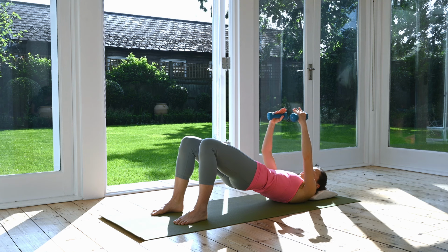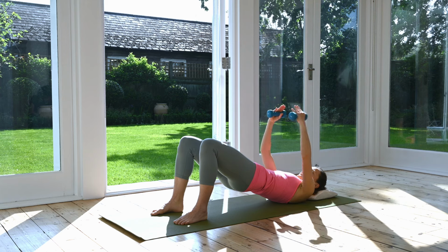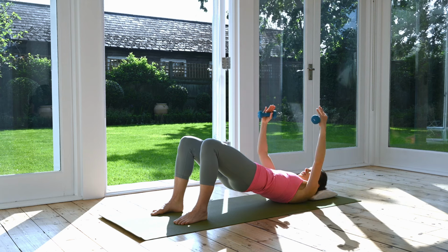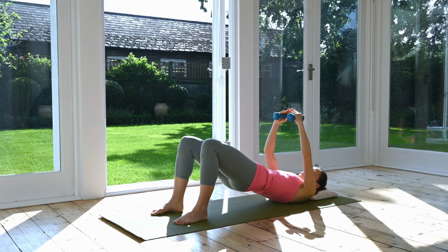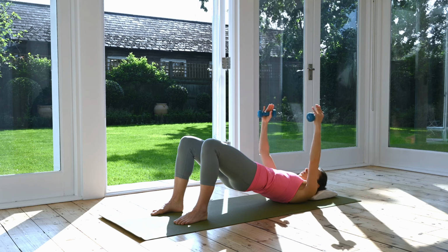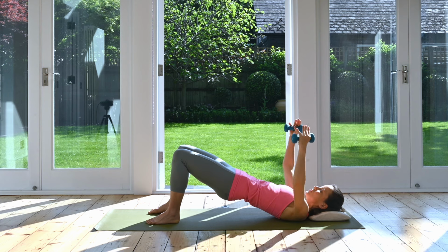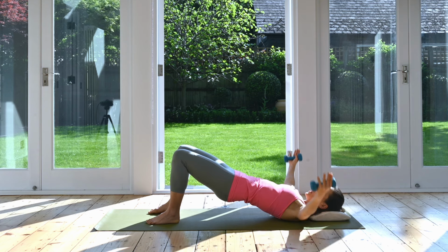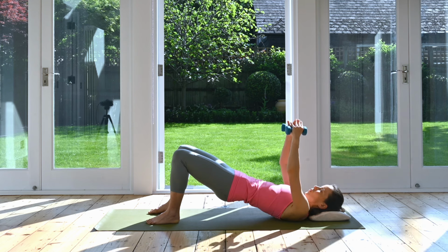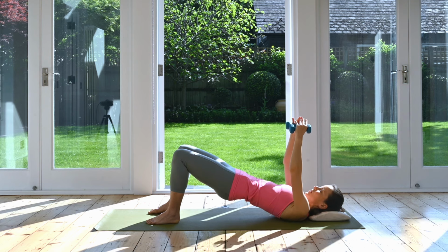Exhale, close. Inhale, open. Exhale, close. Inhale, open. Exhale, close. Inhale, arms wide. Exhale, close. Keep going. Hold those hips up. Keep those glutes and hamstrings working. Abdominals drawing in. Good. Three more. Brilliant. Good. Pause. Hold the arms still.